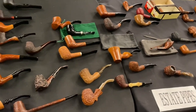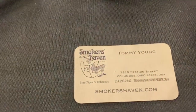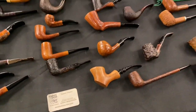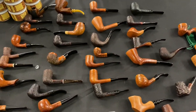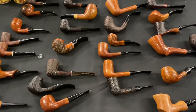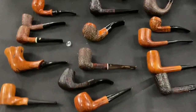Two here of the show. We have State Pipes by Smokers Haven. There's the website. Definitely I found some treasures here. I'm going to have to go to the website to continue. There'll be a lot more coming up, because there's a lot. But I saw Martinsky, you name it. Some nice stuff.